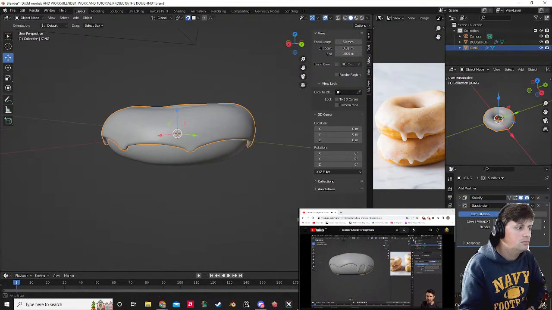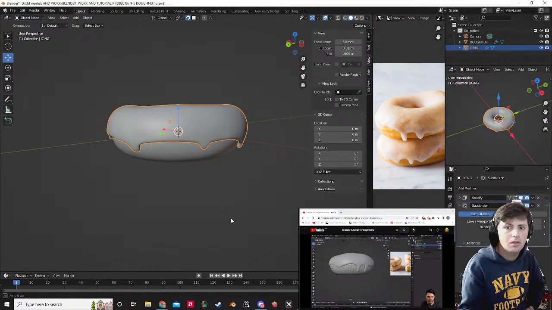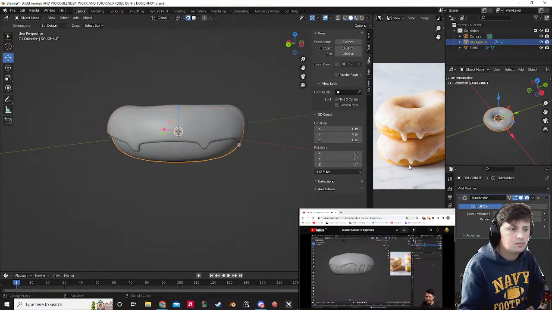So I'm going to apply my subsurf modifier over here, hit apply. Now I've got double the geometry, and I don't need to add another one because I don't really need it right now. And now I'm going to hit O, whoops, O again, turn that on. Disable snapping because I no longer need that, or I don't need it for this step anyway.